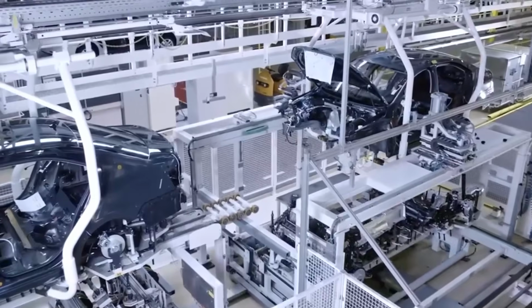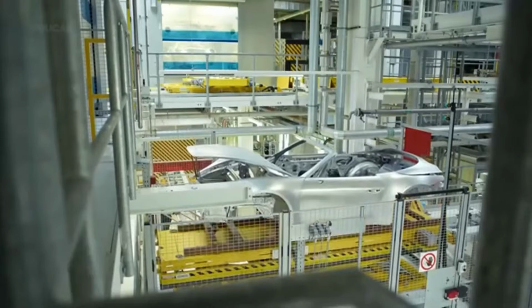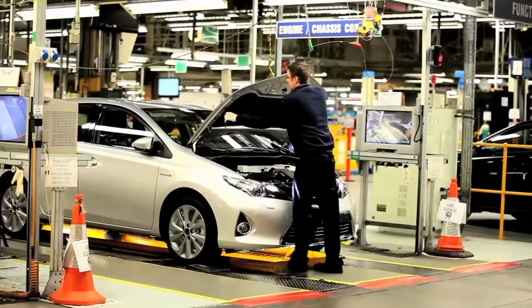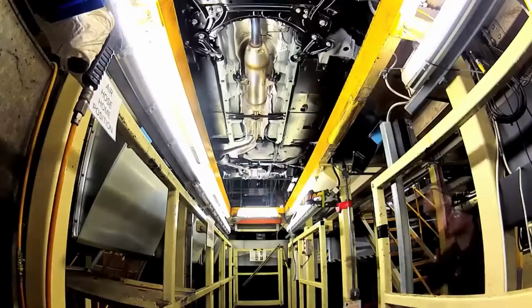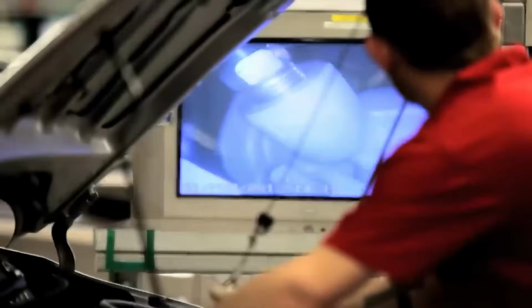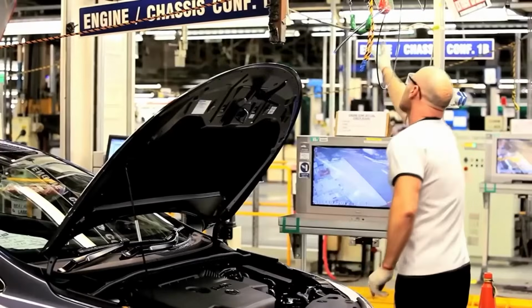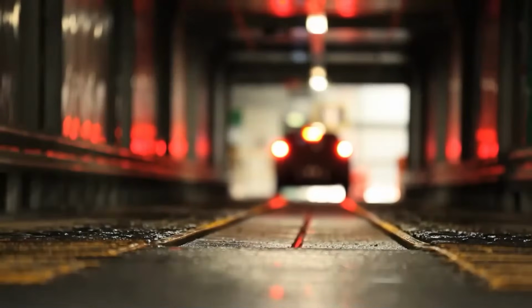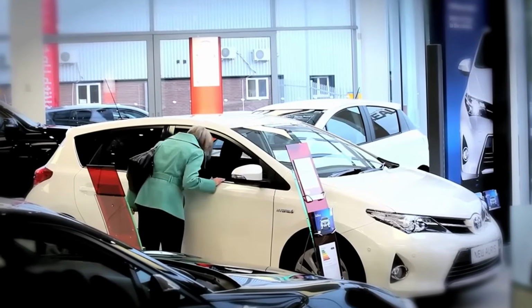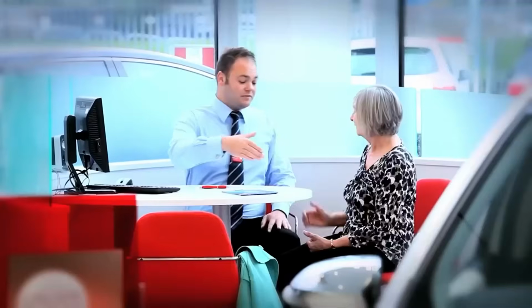As the body descends onto the chassis, guided by precision jigs and hydraulic lifts, technicians align mounting points and fasten critical bolts using torque-controlled tools. Every fastening operation is digitally logged and monitored. If a bolt is under or over-torqued, or if a tool slips, the system immediately alerts the operator. These digital confirmations ensure traceability and enable Toyota to maintain records for every car that leaves the factory, supporting future warranty claims, recalls, or quality assurance audits.